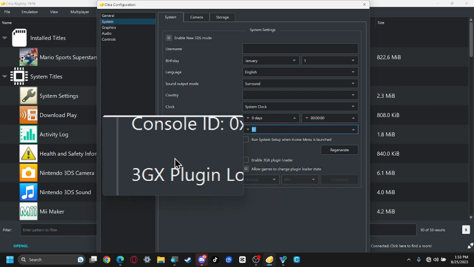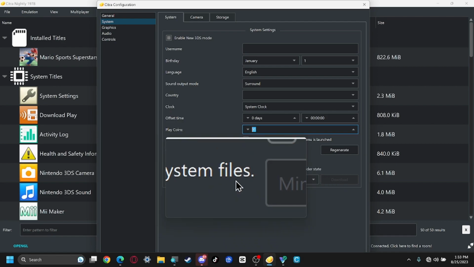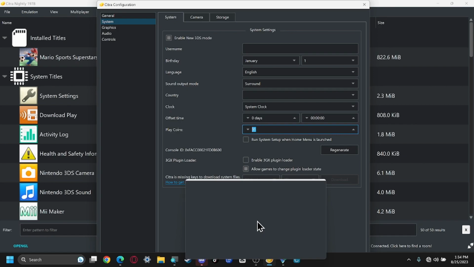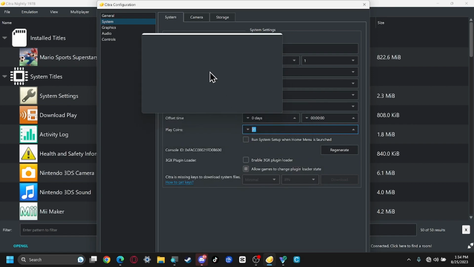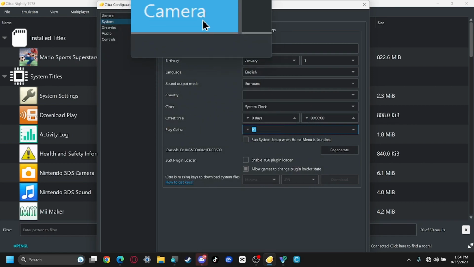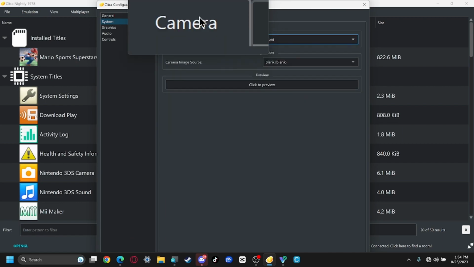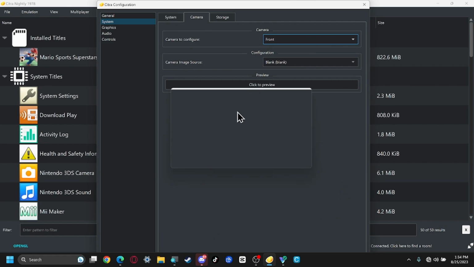This stuff down here, you don't really need to mess with. You don't need to worry about it or anything. If you go back up here to the top, go to camera. You can set up the camera if you want to, because certain games do let you use the camera.